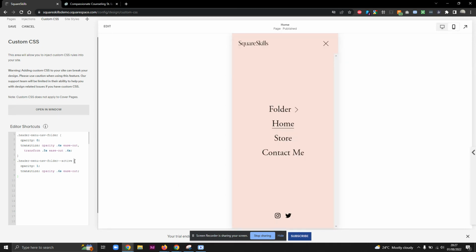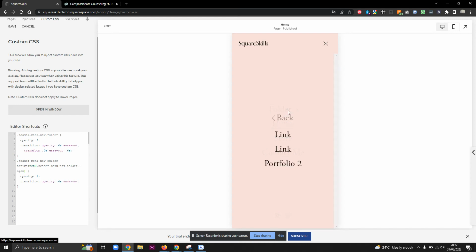So we're going to put in a not selector, open some brackets, header-menu-nav-folder open. Don't stress over it. We just need to add that element in there. Because once we do this, we've got them both fading in and out. I'm just going to copy this transition here. I'm going to paste it into the properties for the second one, but I want to do these slightly differently.